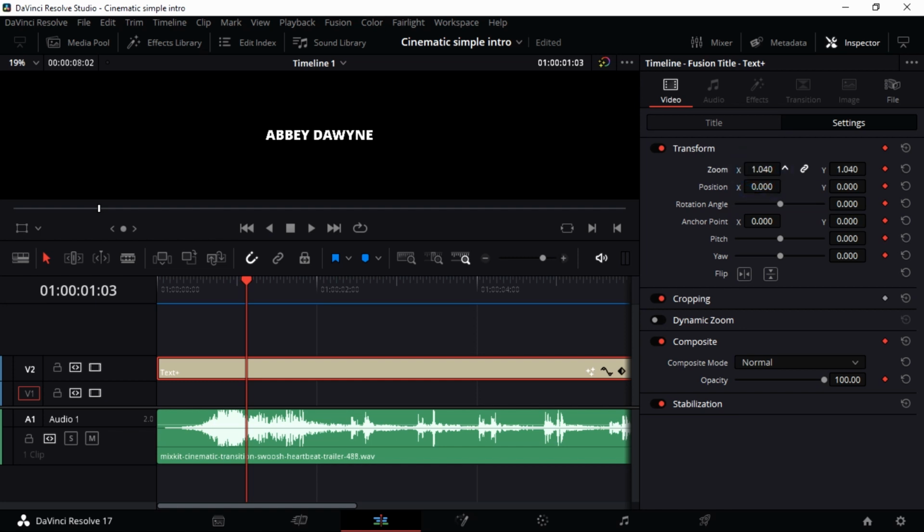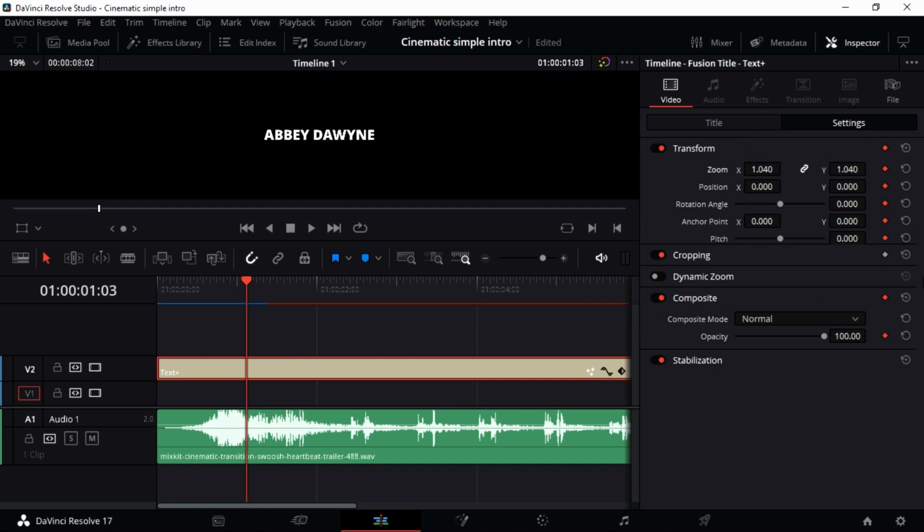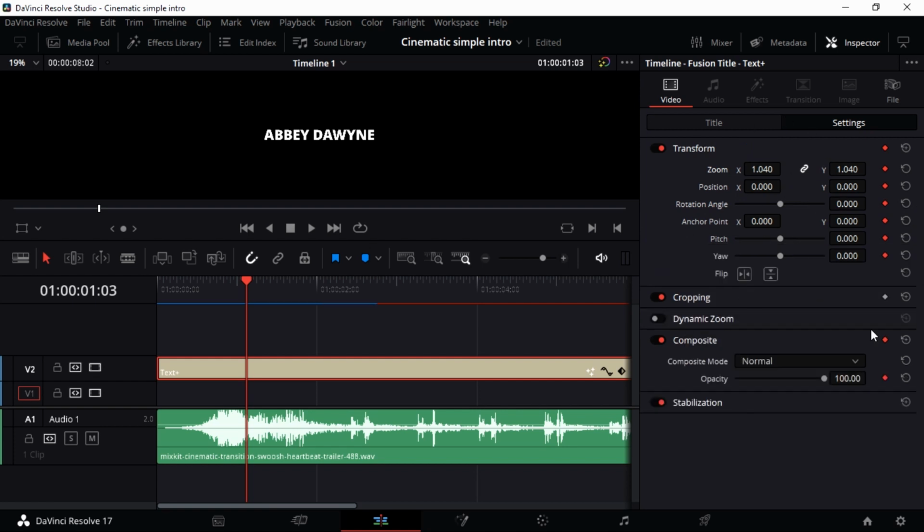I'm gonna bring it a little bit, I think around 1.04. It's fine with me. Alright, so I can close and minimize and open them, just to keep my space really tight, really clean. Okay, so having said that, let's go to the beginning. Remember the shortcut? You can just press the home key on your keyboard, and there you have it. You are at the starting point.